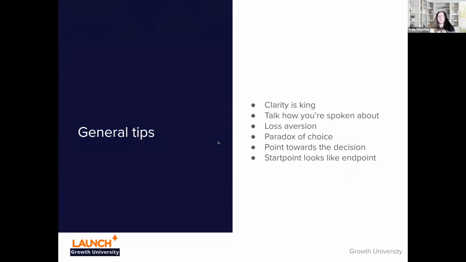Talk how you're spoken about. So if you're seeing customers talk about your product online, take a note of that and try to relay that into the copy that you're writing on your landing pages. No one is going to sell you better than the customers that are already buying from you, because they've already understood the value and they've been able to articulate it in their own form. And it's likely that that will help bring in more customers.